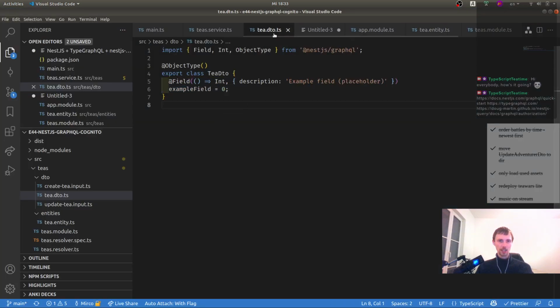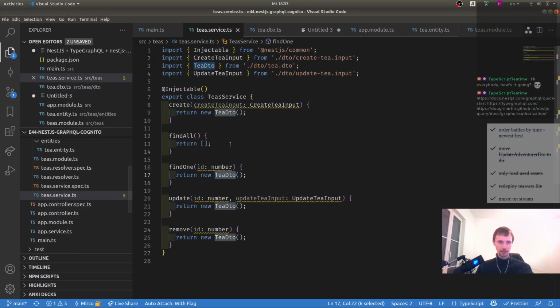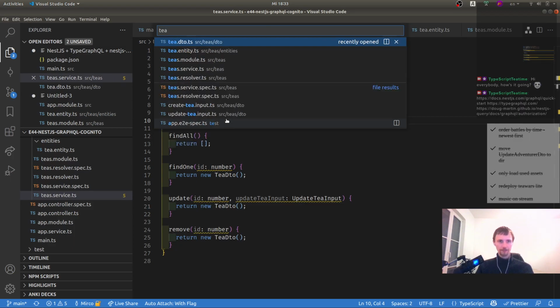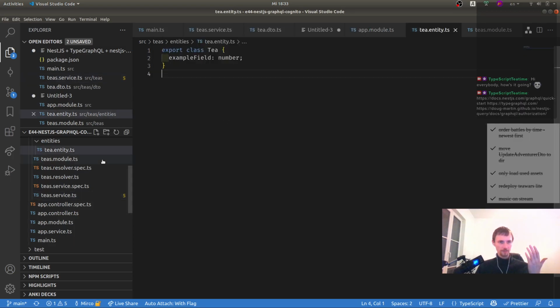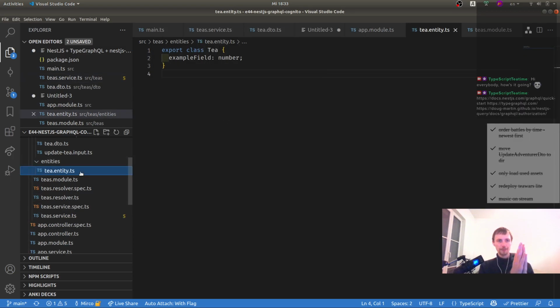So let's actually implement at least something. I did manually split up the entity, which I think of as the domain object, or at least as a database object, and the API object. So those might be different.